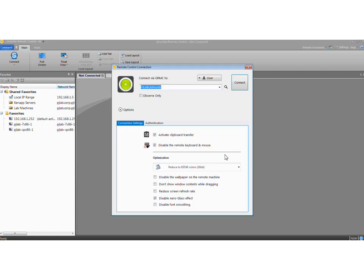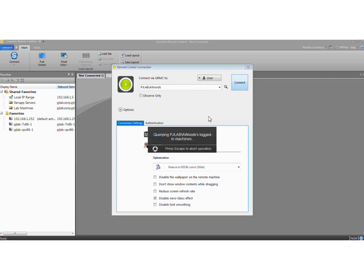We've also brought the Fast Connect feature, which is the ability to detect logged-in workstations, to the remote control aspect. So now, at the end of the day, when you want to connect to your users, you have to connect to them to help them figure out problems. So don't fiddle around with machines and where they're logged in. Just go ahead and put in the username, click connect, and Goverlan is going to tell you where they're logged in.